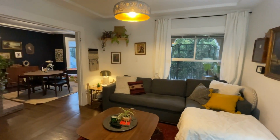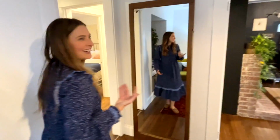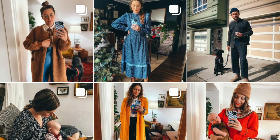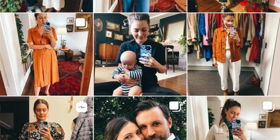And then this area you guys are probably super familiar with because I take all my photos here for Instagram. You know, the old selfie in the mirror shot. It's important for me that the content that I make is sustainable for my life. So that's why I do a lot of mirror shots, because that's what I can do on a day-to-day basis. I can't go outside and do photo shoots, especially with the lockdown.